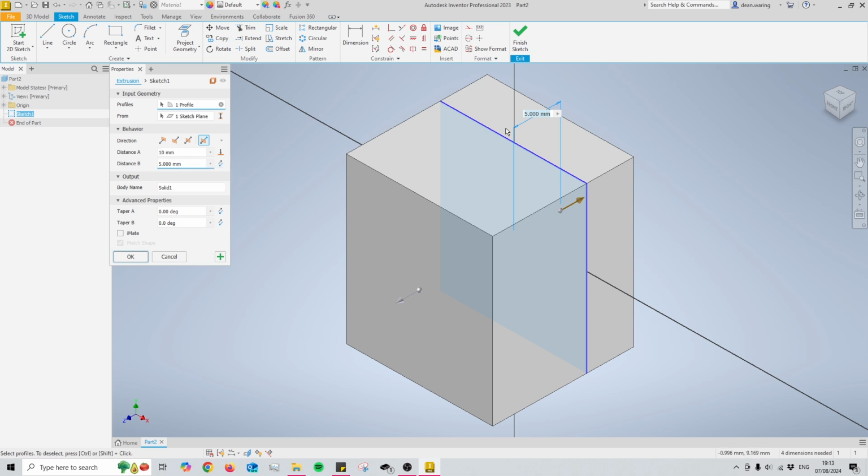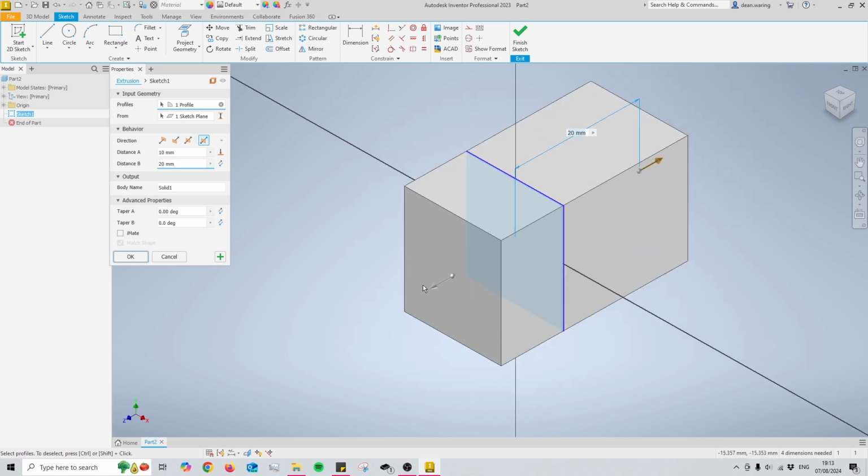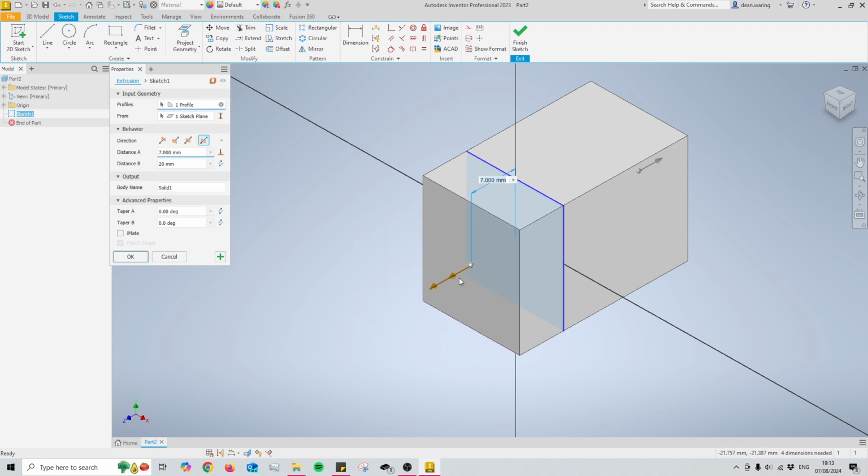As you probably already know, the distance of the extrusion can be typed within these input fields here. Something you may not know, this can also be accessed through the input field that appears over the model also, simply by clicking into it. Not only that, for a less precise, more creative way of creating an extrusion, you can click and drag the arrows that appear on your model. This helps to get a better feel for how far an extrusion needs to be without the need to constantly type in different values over and over again.